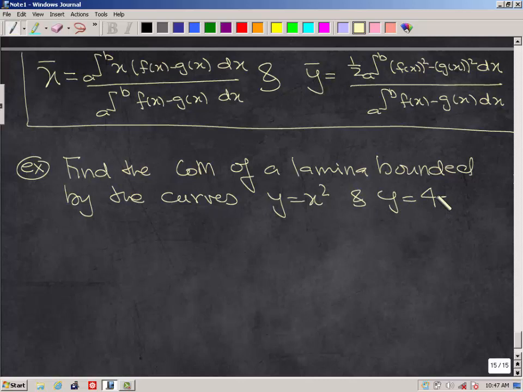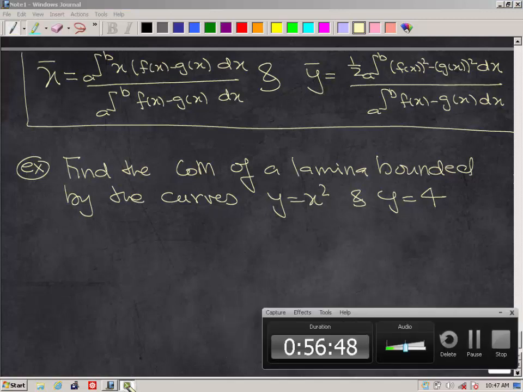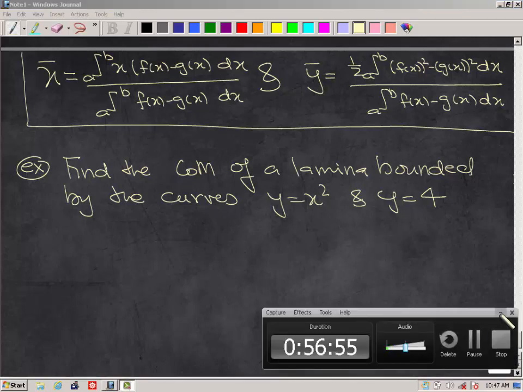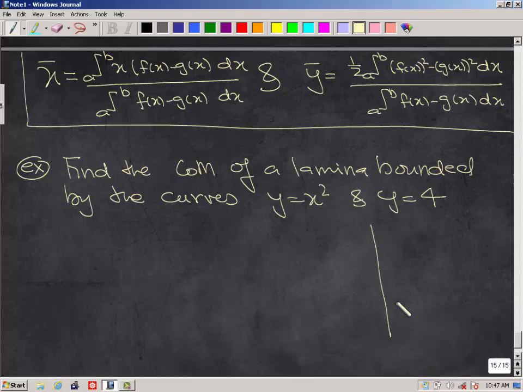Anytime you do a center of mass problem, please make sure you're checking to see if there's any symmetry. Okay, so please make sure you guys do that. I'm already running over time, but I'm going to finish this up. Again, remember, I've always told you, you don't always have to watch the videos all in one sitting. You can split them up.